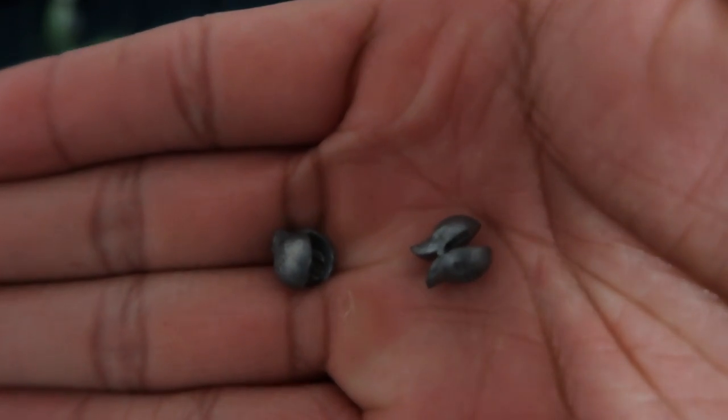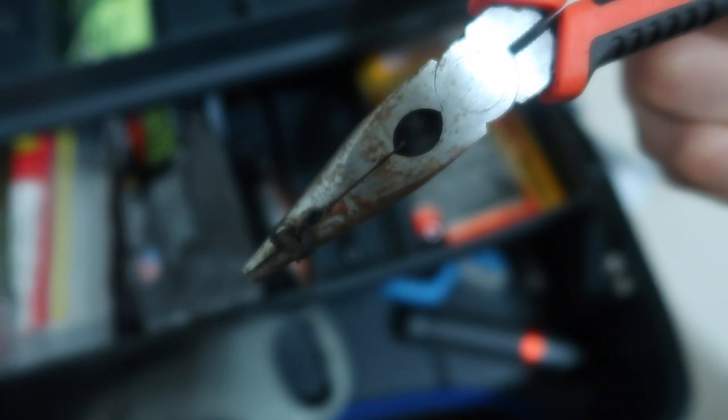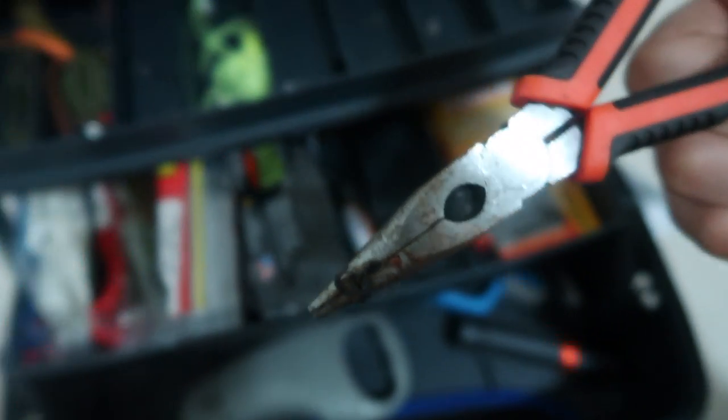These little weights, I have these for whenever I've already rigged up my bait. I would usually put these on the line, and instead of removing the whole bait and using this bullet weight, I would use this to clamp onto the line using needle nose pliers like this one. And then hold on, let me show you an example.